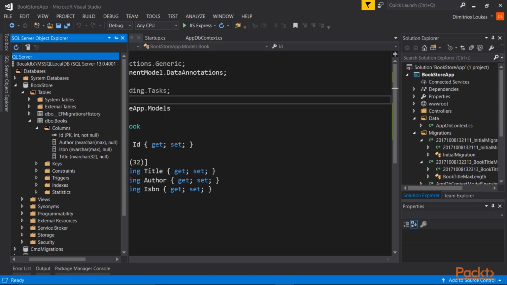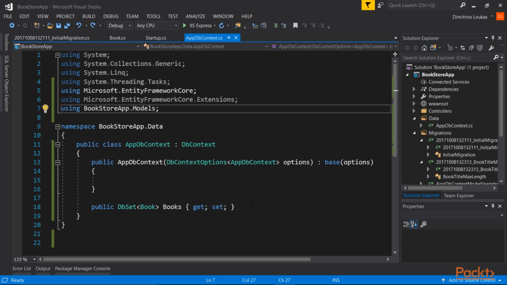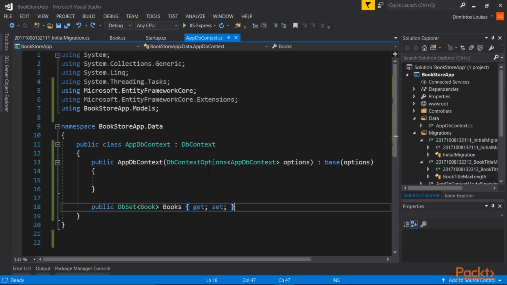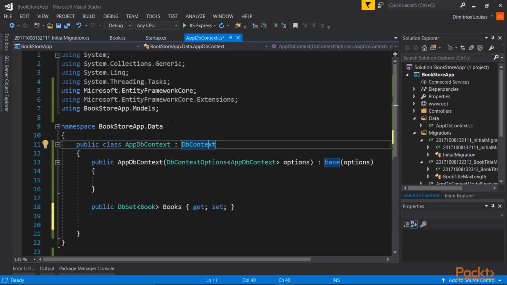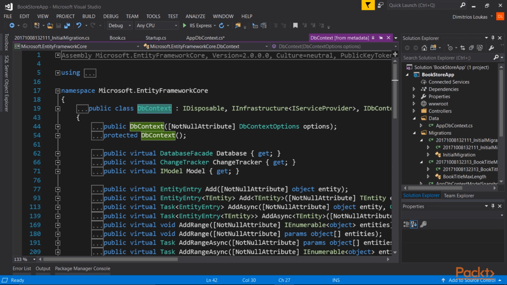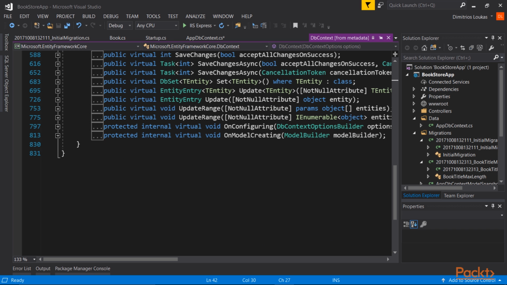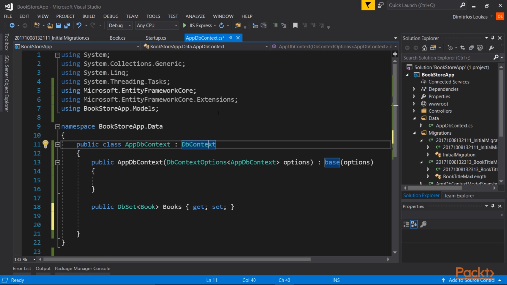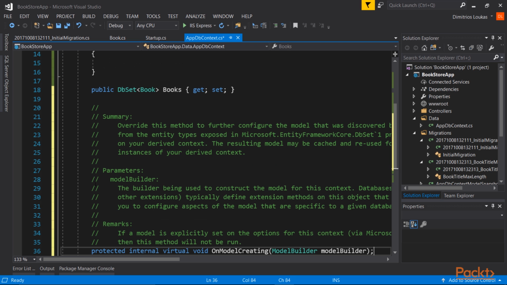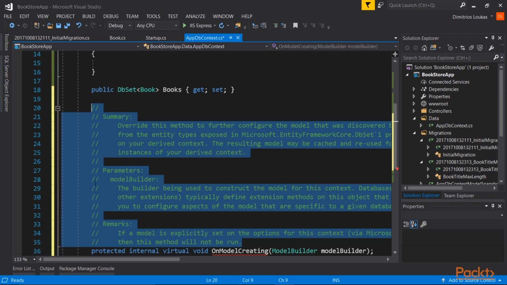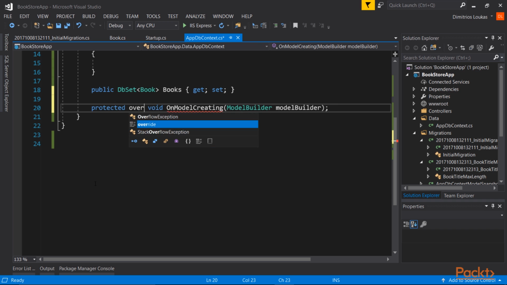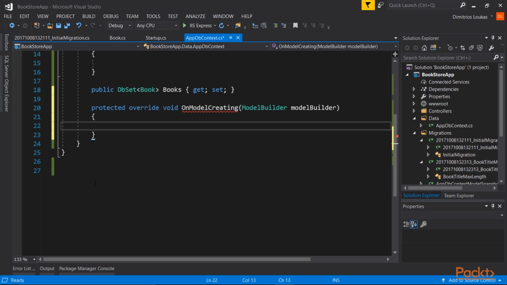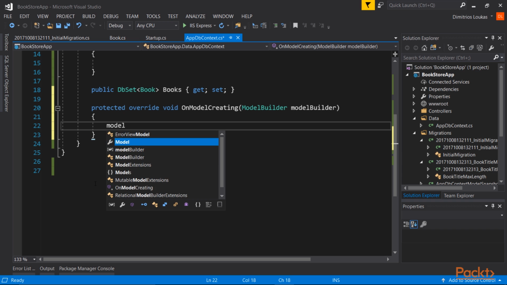Now, how about we do the same thing for the ISBN field this time, although without using attributes? The other approach is using the Fluent API. Now, how do we use it? One idea that I find particularly interesting is to go to the definition of the DbContext class and copy the OnModelCreating method. And we can paste it into our AppDbContext class. Make sure to remove the remarks if you don't need them. And of course, this is no longer an internal virtual, it's an override. We are overriding this method.